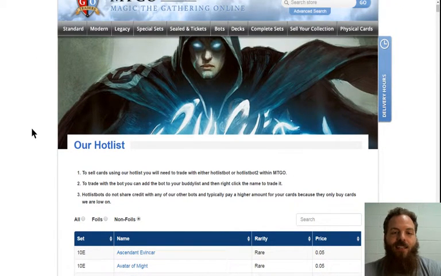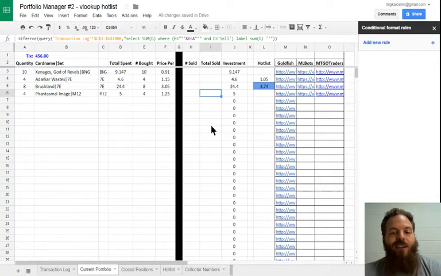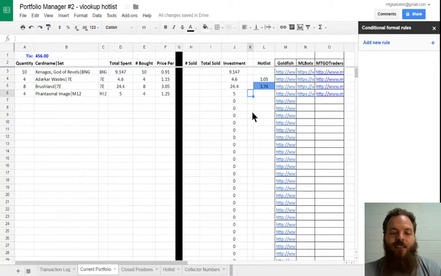As far as the value of this buy list, is it the best buy list? I found in my experience that generally for modern cards, yeah, it's hard to beat whatever values they're going to give here, and that's because, as I understand it, they're putting cards on this hot list that they know they're going to sell, so they can reduce their margins significantly because maybe they have an online order that they're trying to fulfill, so it's pretty much a guaranteed order for them.